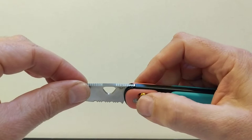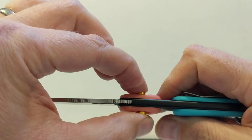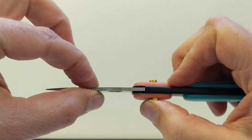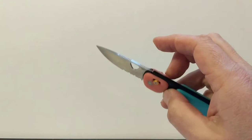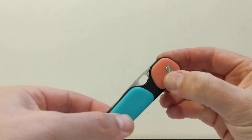Now you can't do it one-handed, you can't unlock it just with one hand, because if you look, it's sort of got a bit of a wibble wobble to it. And if you pull one-handed, it won't slide. You can't unlock it with one finger. You need two fingers to unlock, and then it's good to go. So two fingers, but then how do I close the blade? So actually, you just need to adapt what you're up to. Those two fingers, and then push the blade closed. So I'm not entirely convinced by that. That's the first time I've seen this locking mechanism. I know it's on a lot of stuff. Anyway, we're going to come back to that in a sec.